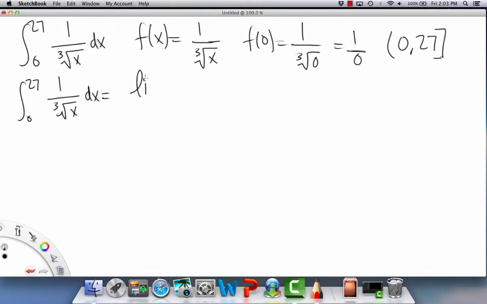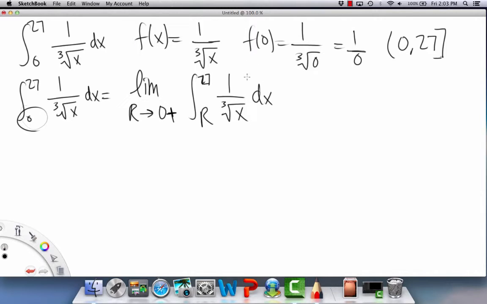So this is where our limit comes in, right? And r is going to the bottom one. And we're going to start to the right of it, okay? So we're starting to the right of it since it's at the bottom. We're replacing this bottom limit. So then we're going to have r down here, and we're going to keep the upper bound. And then we have our normal function, okay? So now we're just going to evaluate the integral, and we plug in r at the very end, okay?